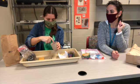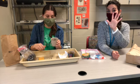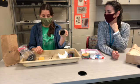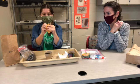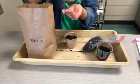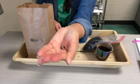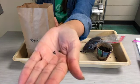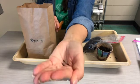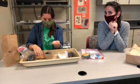So I'm going to make some small holes, 4 to 5 holes in my little pot. And then I'm going to open up my seed packet. Now the seeds that are in the seed packet, everyone has the same seeds. They are called mustard seeds. And I don't know if any of you guys have a pet fish, but they kind of look like fish food. They're teeny tiny.